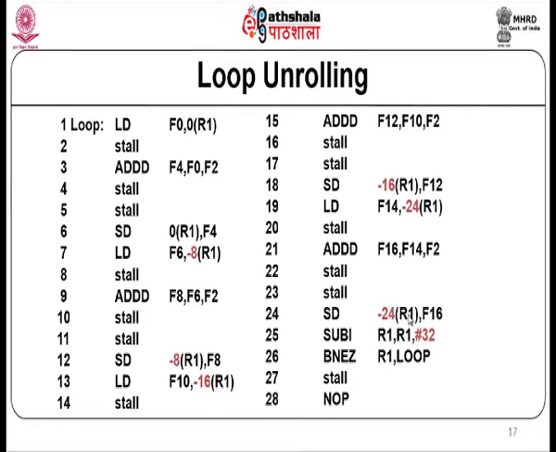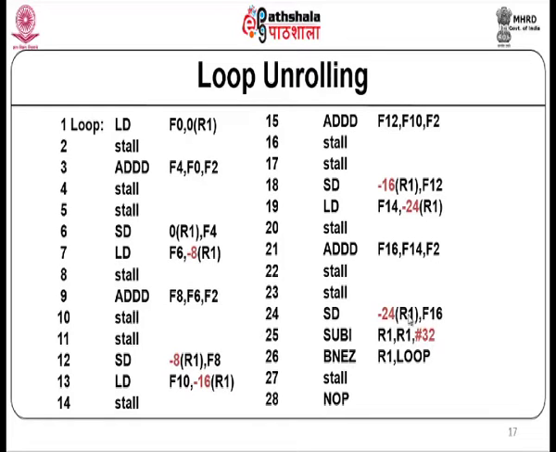The second observation that you will have to make is, you are not using the same register F0 here, you are using a different register called F6. That is the register renaming process that happens. So, when you are doing a loop unrolling process, you will have to take all this into account. The basic idea is, when you are doing loop unrolling, you are replicating the loop in order to get more independent or parallel instructions.